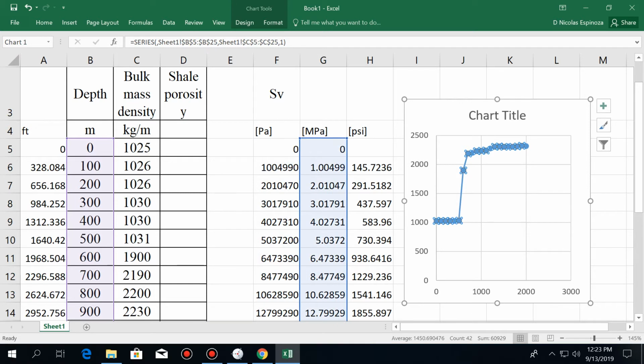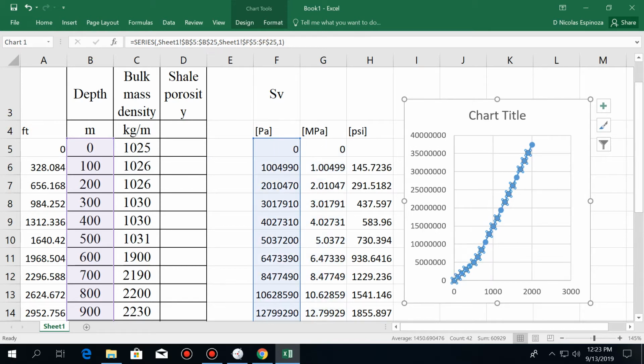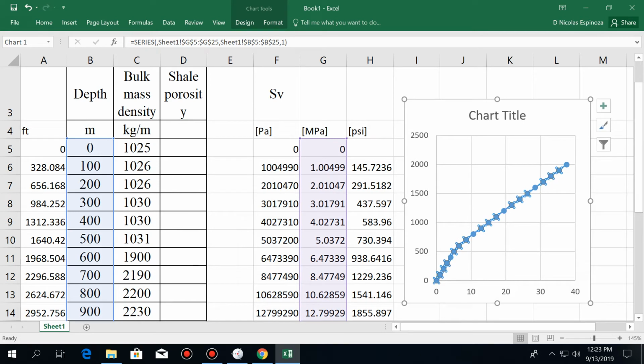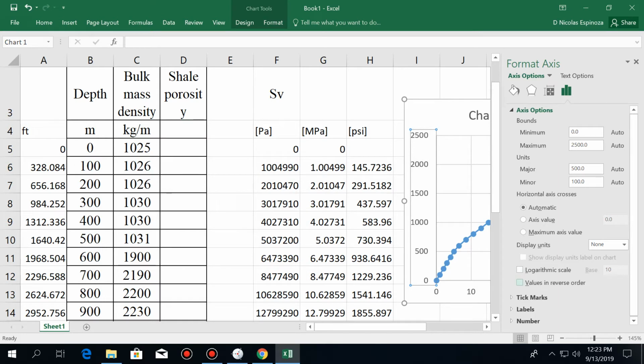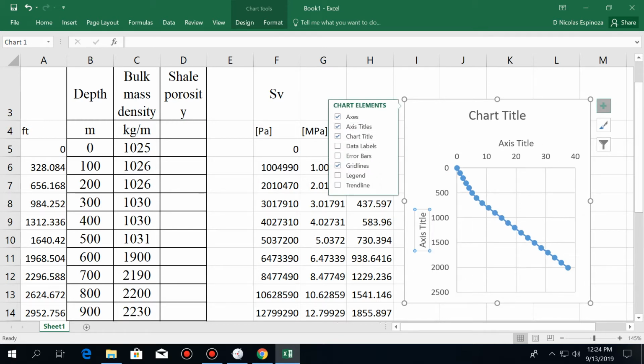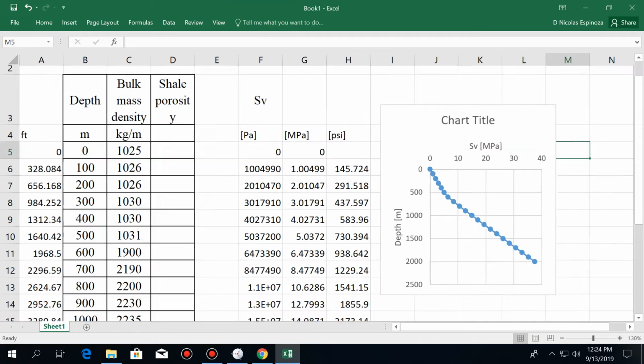SV in the y-axis and depth in the x-axis. So I have depth, no, that's not it. Okay, now I have, and what I'm going to ask you to, because this is the way this is usually done, is to plot depth in the y-axis in reverse order, meaning that depth is going down, and whatever you're plotting on the x-axis, which in this case is SV. In megapascals. And I'm asking you also to do the same thing in field units in PSI.